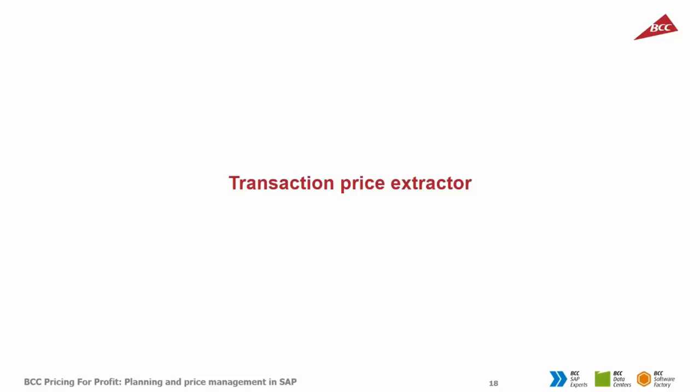Let's have a look at the second module, which is the transaction price extractor, and it works a little bit differently. First, it performs what is performed by the pricing conditions extractor. That is, in the first stage, it determines in which time intervals for a given customer and a given material the transaction price can change. In other words, the tool checks which pricing conditions might affect the transaction price for, again, a given material and a given customer. That is, what pricing conditions are relevant according to which access keys for a given material price change can happen.